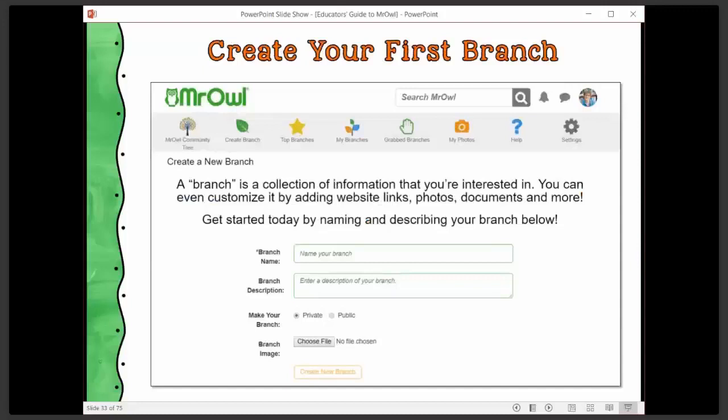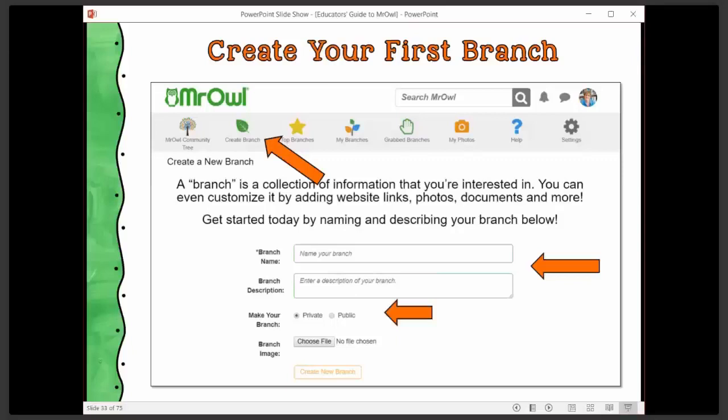Now you're ready to create your first branch. Remember, a branch is a collection of information, and I call it information and resources because it's not just website links. You can customize it by adding website links, photos, documents, and more. You click Create Branch at the top, name your branch, and give it a description.